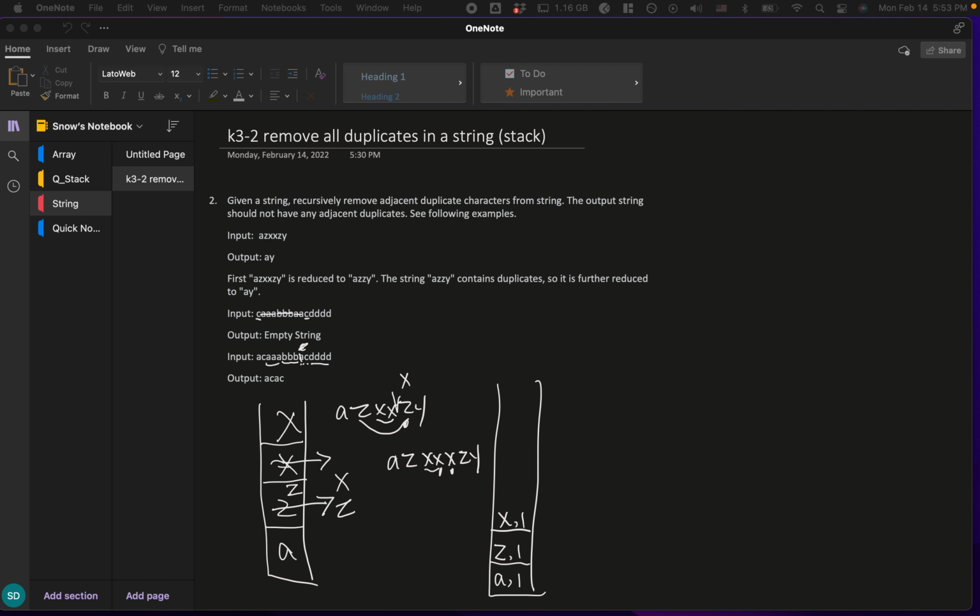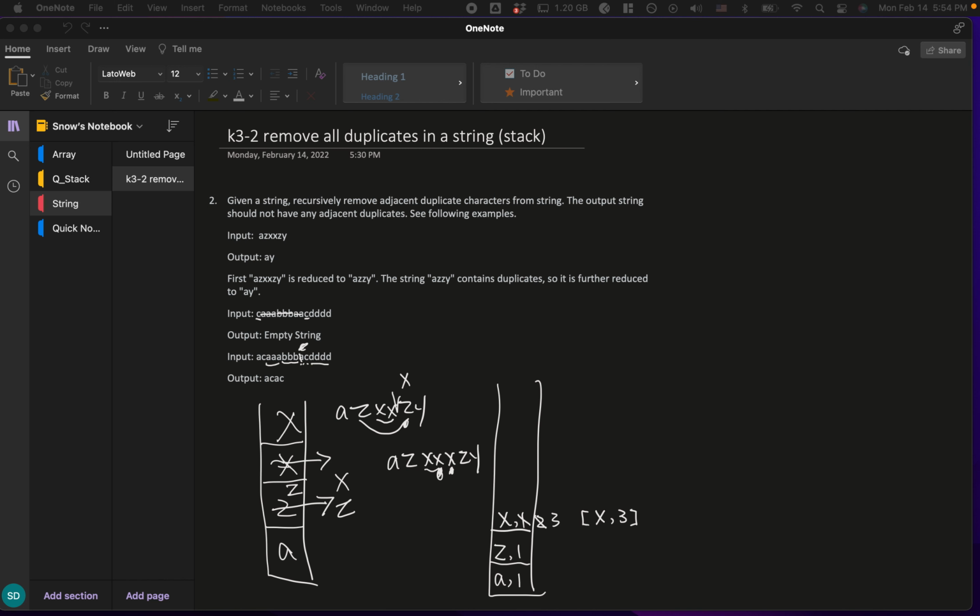So next we see an X, we will update this to 2. And then next we saw the X, we're going to update it to 3. So now inside this stack, now it's a list of length 2. And the first is a character, the second is the frequency. Now we saw it a third time.